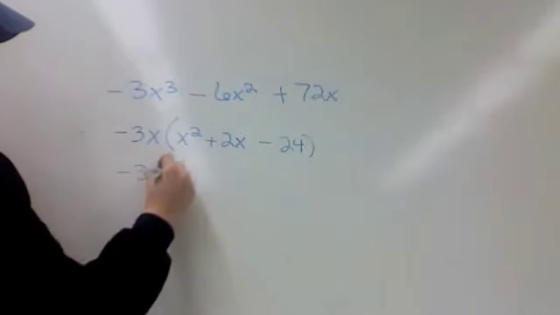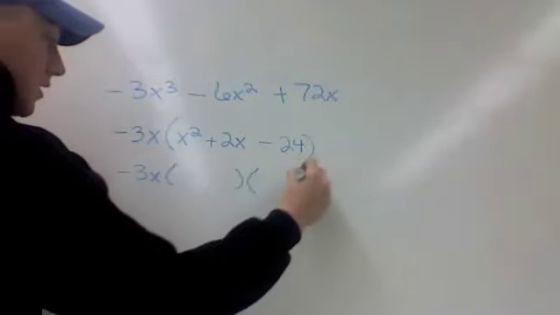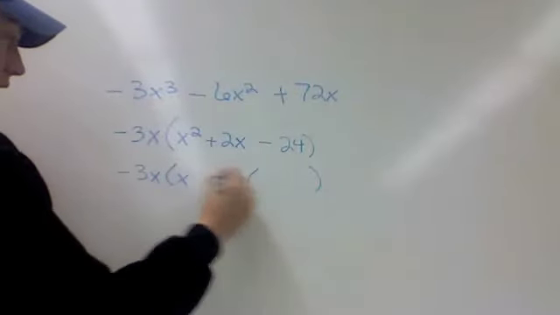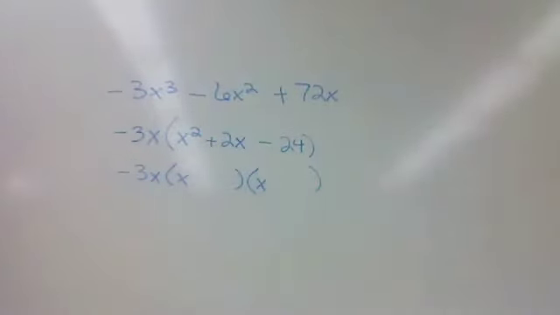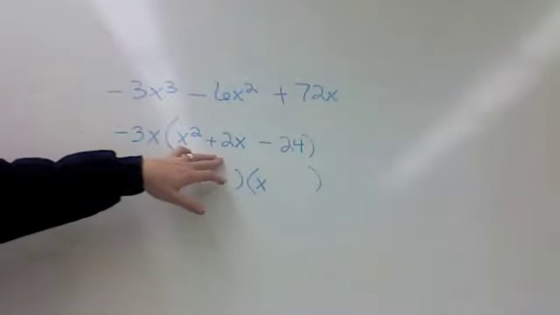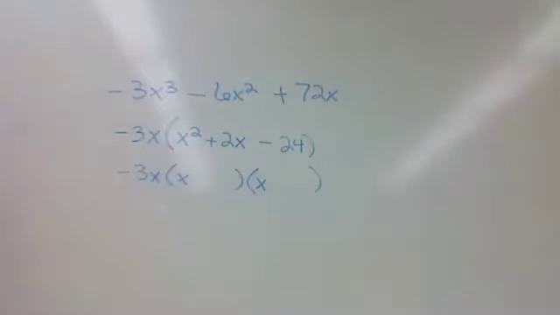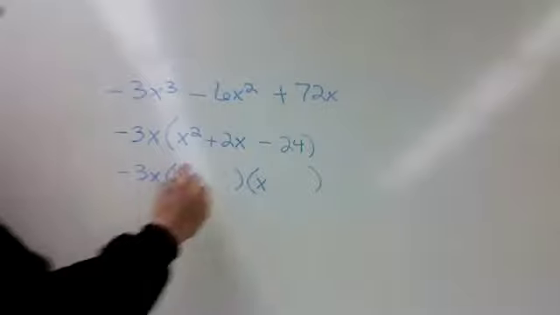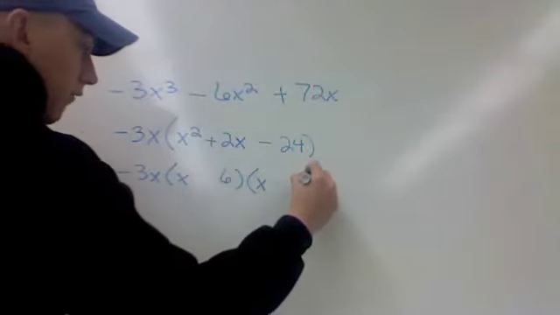So minus 3x, open up our parentheses here. Again, we're just going to go ahead and put in our x's here. And we're going to figure out what the factors of 24 are. So we know the factors could be 1 and 24, 2 and 12, 8 and 3, 6 and 4. And we see that probably the best solution to get an answer of 2 when we add or subtract those is going to be 6 and 4. So we'll go ahead and put a 6 here and a 4 here.